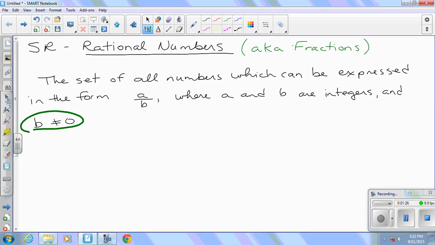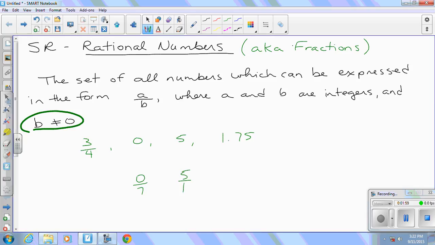So some examples of rational numbers. Well, 3/4 would be an example, but so are these other examples. These are all rational numbers because even though they aren't all written like a fraction, they all can be written as a fraction. So 3/4 is already looking like a over b. 0 isn't yet, but it could be written as 0 over 7. 0 divided by 7 is 0. 5 could be written as 5 over 1.